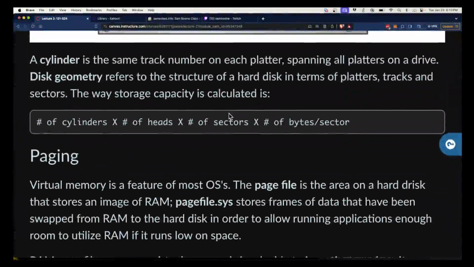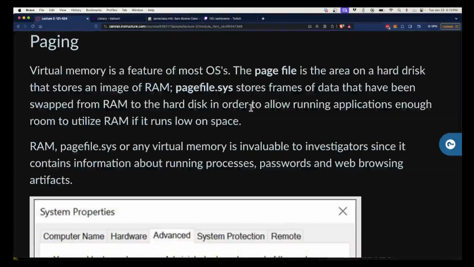All right. The paging is important, though. In modern operating systems, you can open a file, open a program, and open another program, and open another program until they won't all fit in memory at once. And it will automatically take blocks of memory that should be in RAM and put them on the hard disk to free up the memory. So you can have more programs open than you actually have physical RAM for, and that's what the page file is for.